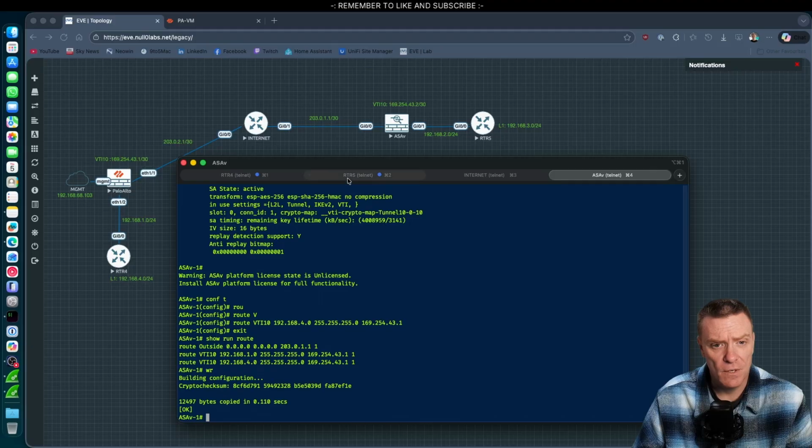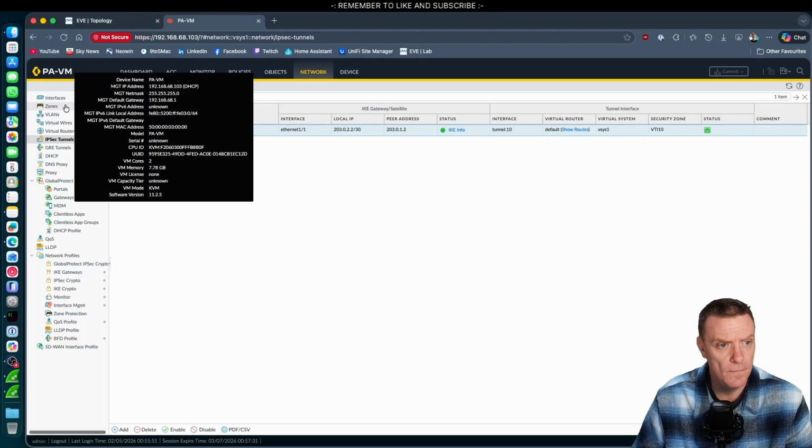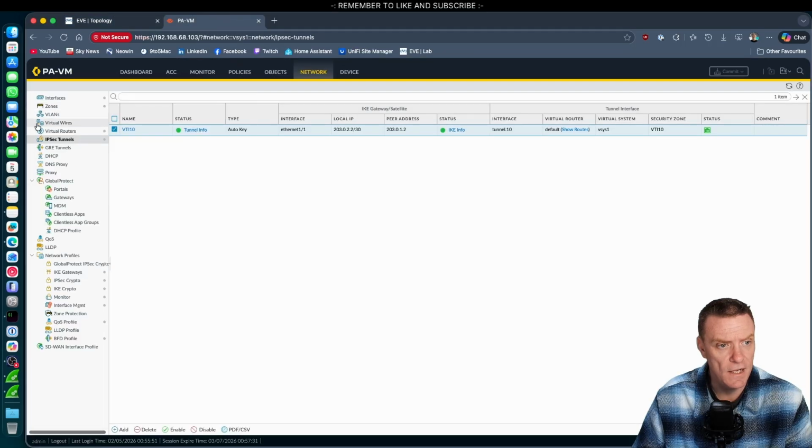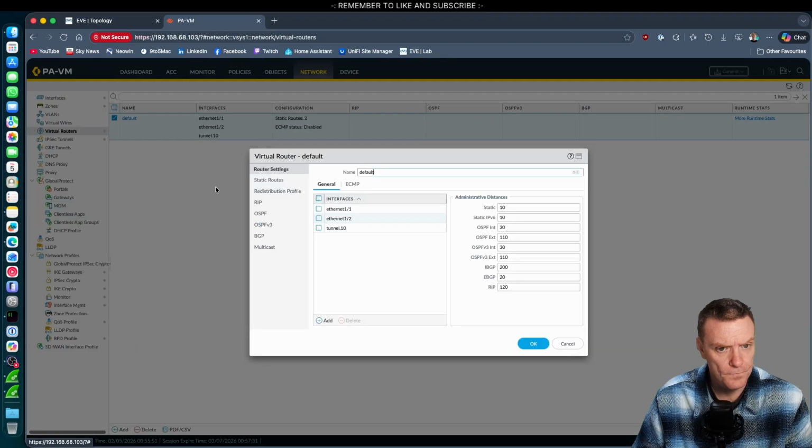And then if we jump to our Palo side, we're going to add a route as well. We're using statics, so we need a virtual router.